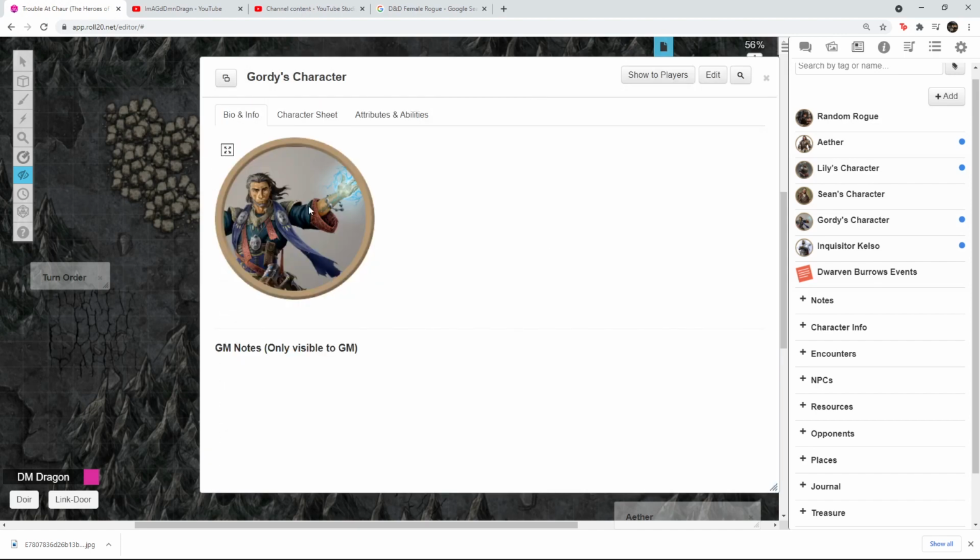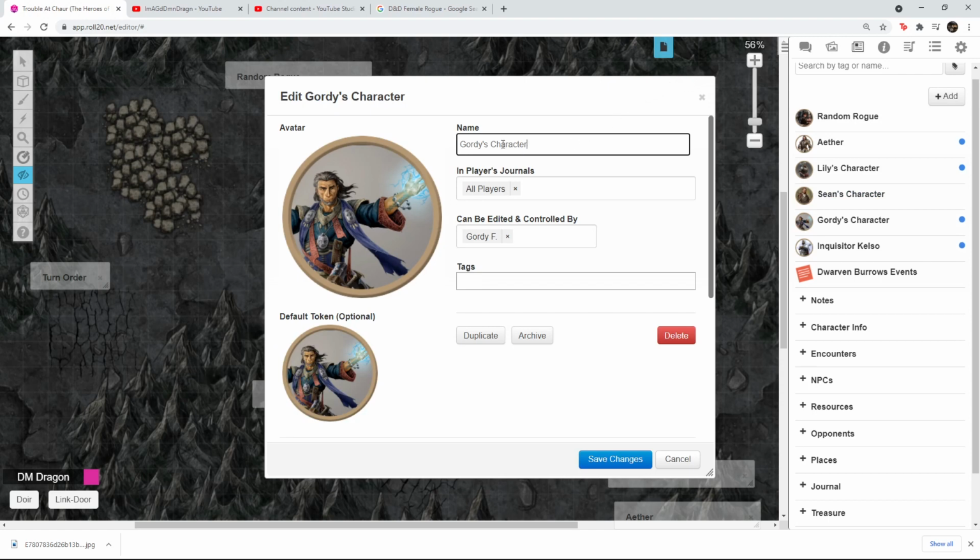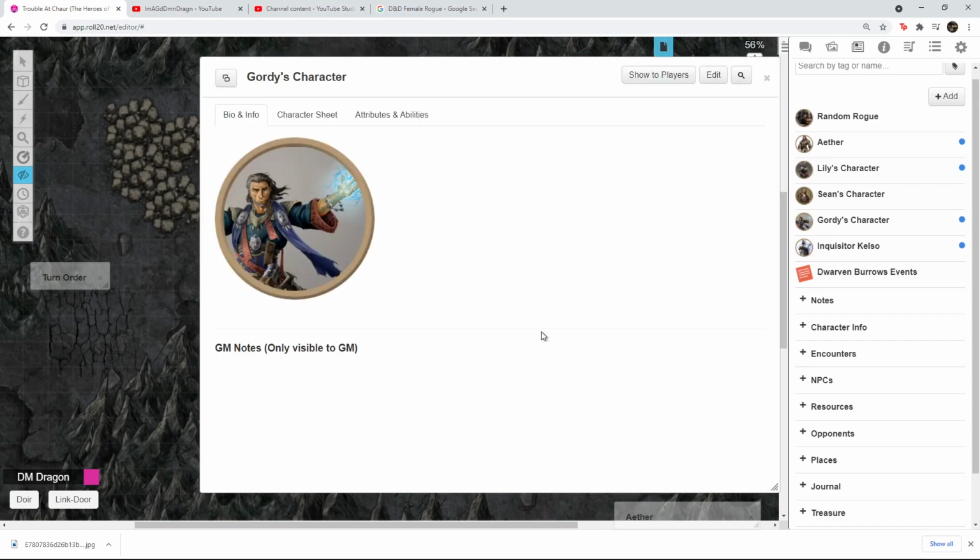So first thing here, this is basically your bio and info area. I didn't put any bio notes, but this is sort of where your character portrait would go. You should be able to edit it, so you can name it here, change the name. You wouldn't have any of these options. I get special stuff because I'm the DM, and you can do stuff with your token. Again, I think that's just me. But basically, this is for your name. So you put your name in, you save character, and boom.